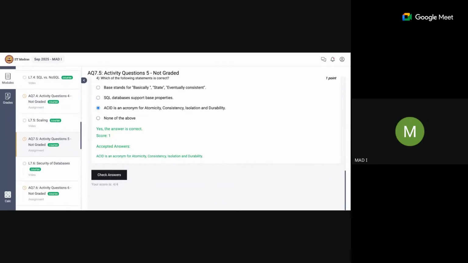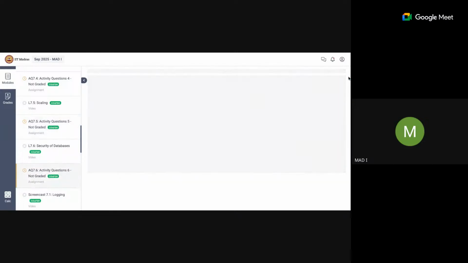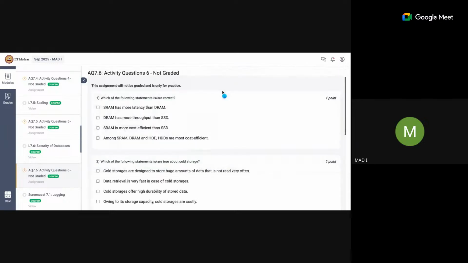Now, 7.6, I think they are talking about security of database. I don't know, maybe security of database involves encryption or decryption, data validation, and sanitation of data. These are things that are involved. I think so. So let me go for that 7.6. Because it is just theoretical one. Oh, why they asked about 7.6 is RAMs. Okay, that's okay. 7.6, yeah.